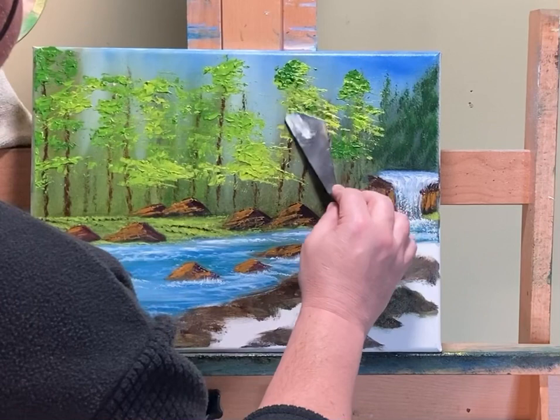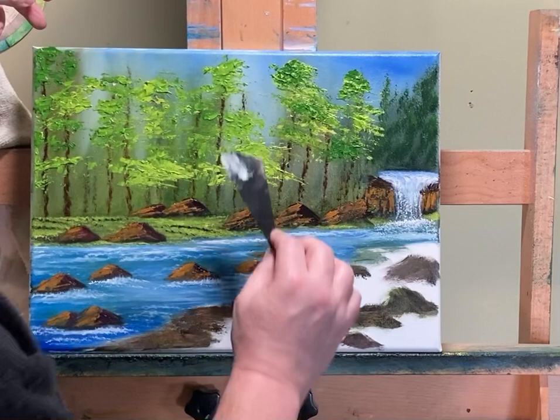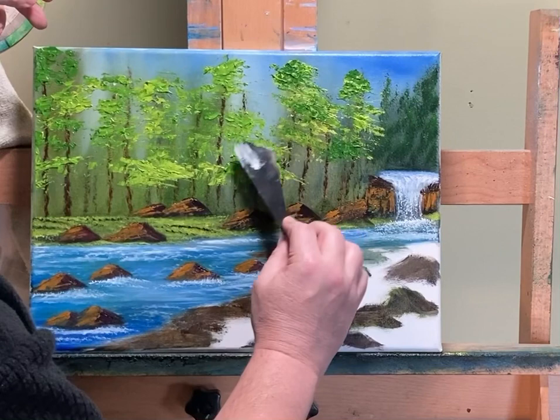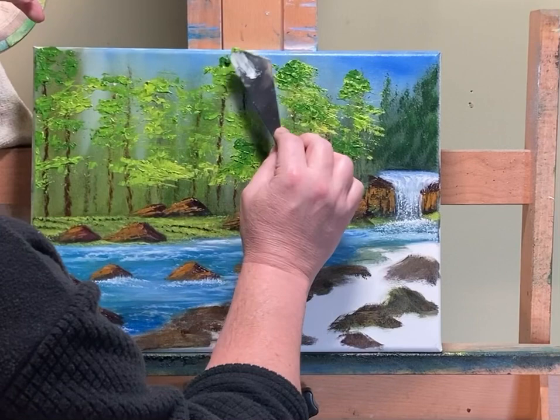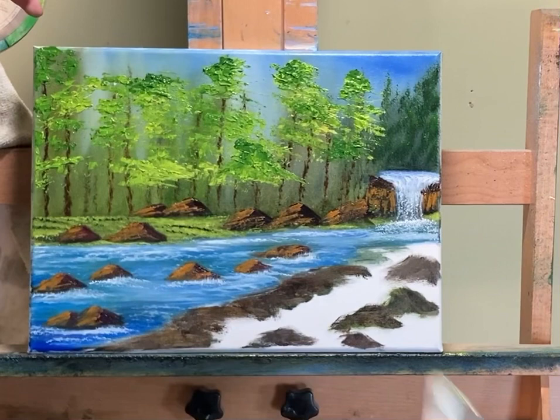Now, one of the benefits of using the paint I do, the Winsor & Newton Griffin Alkyd line, is you can probably see how thick this paint is. We're not going to thin it down at all. We're going to leave it there. And because the Griffin Alkyd is a fast-drying oil paint, this isn't going to take forever to dry. As a matter of fact, it'll be about 36 to 48 hours, and it'll probably be touch dry. Closer to 48, because this is pretty thick.